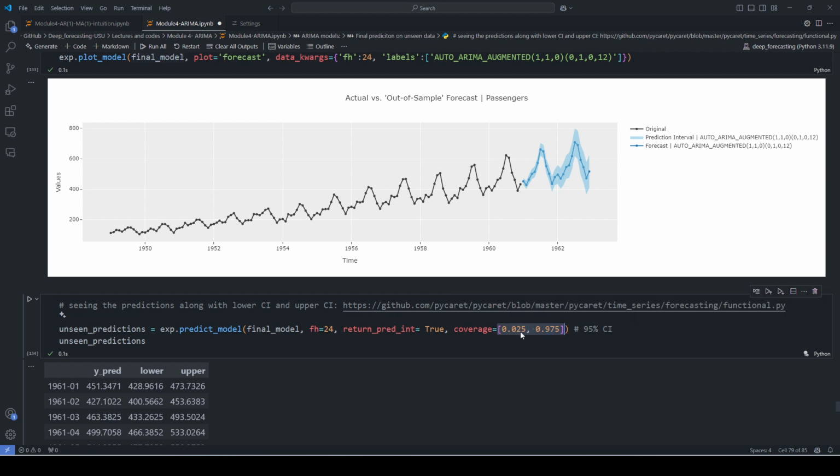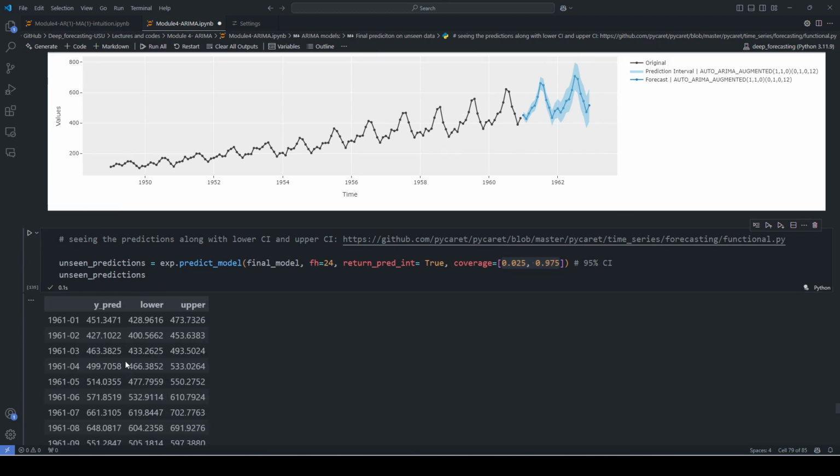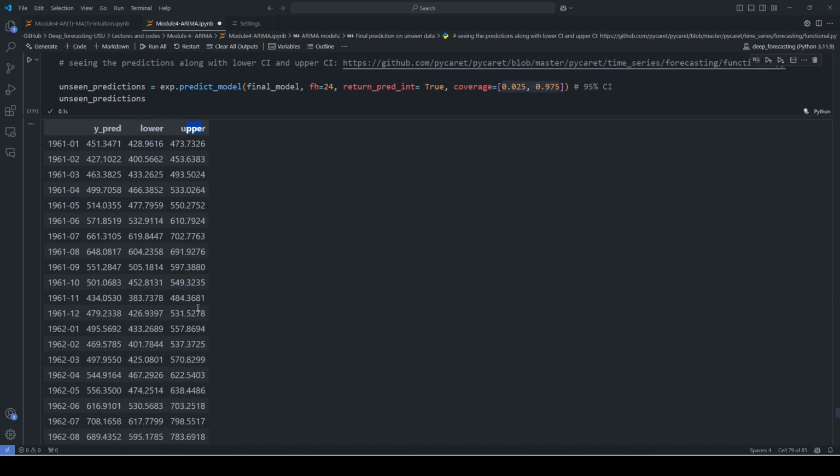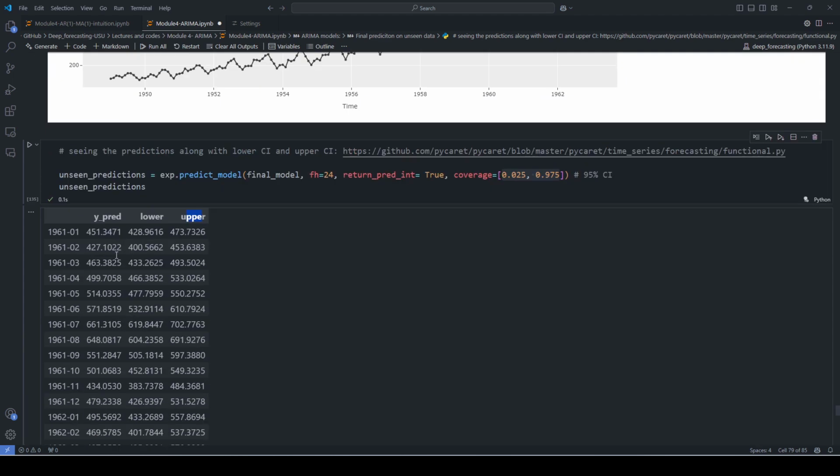It can be asymmetric, it can be anything. For example, you can say 5% from the bottom, 2.5% from the top. But anyways, this is equivalent to your 95% confidence interval, so if I run this, the numbers should not change. All right, so this is your first prediction for January, 451.34, and then lower and upper. There you go. These are your predictions into the future for a finalized model with lower and upper prediction intervals.